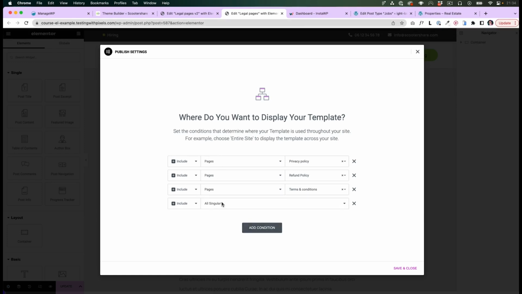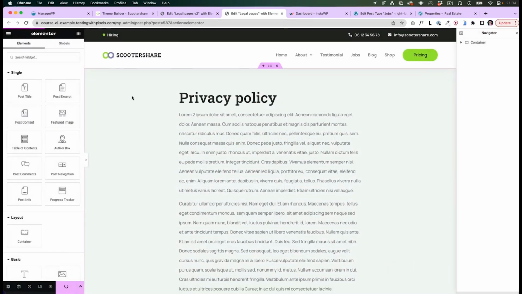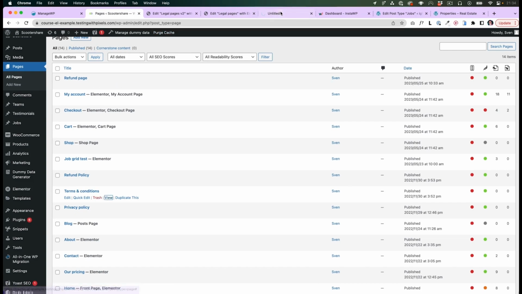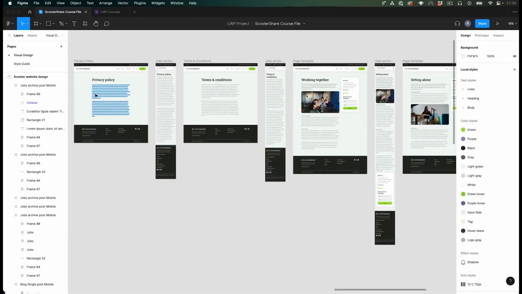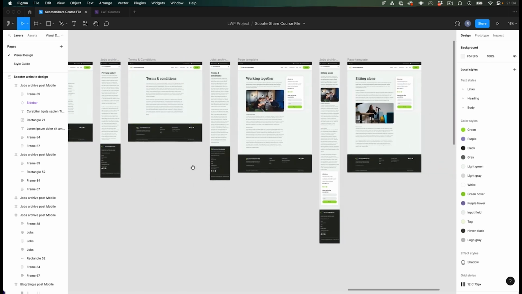So you just click over here. Instead of post, you go to pages and you just search for the page you want to add. Easy as that. And then you click save. And then these pages will use that design even though these pages are not created with Elementor. So if you have pages on your website that have the same design but don't need to be a custom post type because you don't want to add that link and you just want to have them in pages, then you can use the single page template.